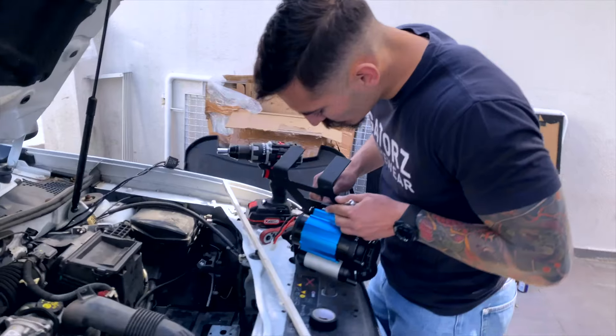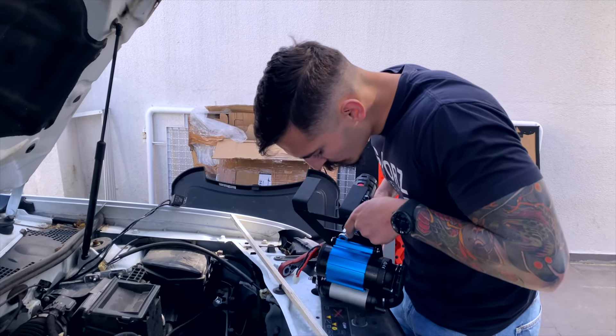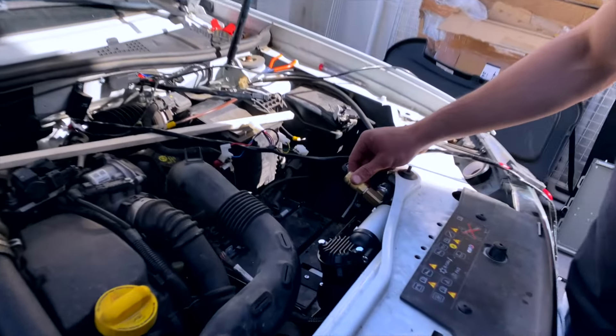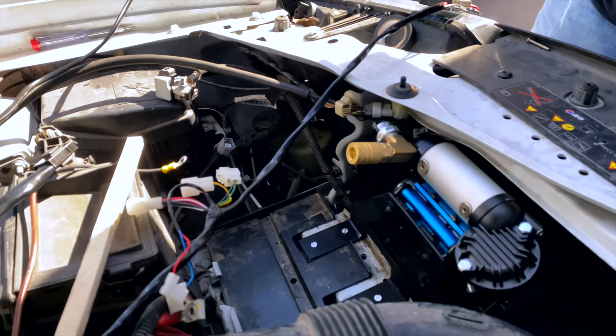The last piece of gear we want to talk about is the compressor. It's very important to have an onboard compressor to fill the tires when you're constantly going from off-road to on-road. For a long time we didn't have one and had to be very careful, driving slowly to the nearest gas station after airing down. So while modifying the Duster into a proper off-roading machine, we added the ARB single compressor — it fills the tires in a heartbeat, even these 29.5-inch tires.